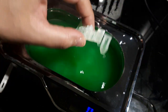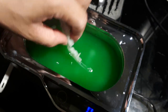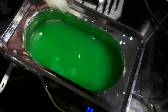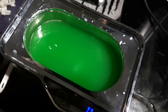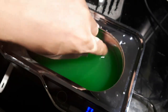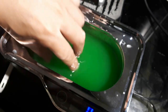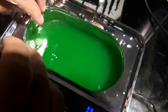So what I'm going to do is just continue to remove these because I don't want to throw away this green stuff yet. But I know I want to probably separate some of these models now. And so, yeah, ooh, that is hot. I just ran it for like two straight cycles. That is definitely hot. Ooh, so hot. Yep. So you might want to let it cool down.